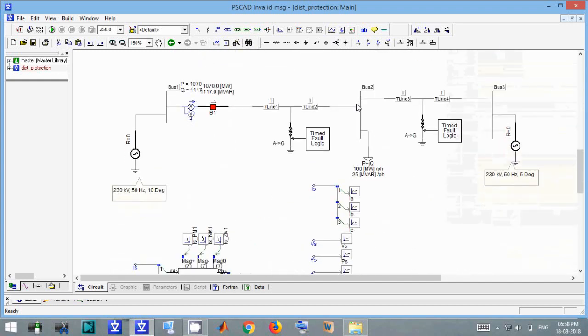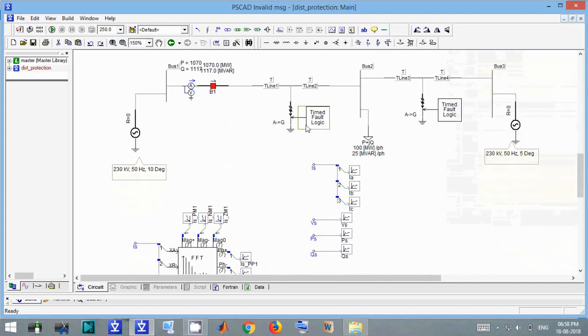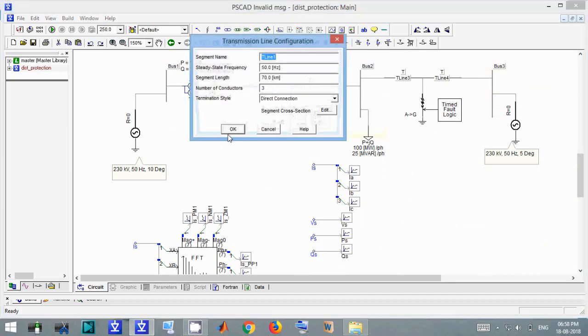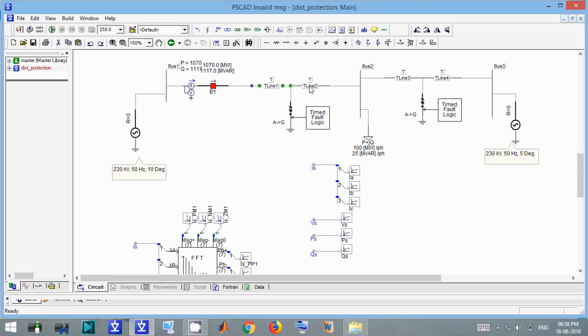Now I am just creating an AG fault here. Here this is 70 and this is 30. Our zone 1 protection is 80%.